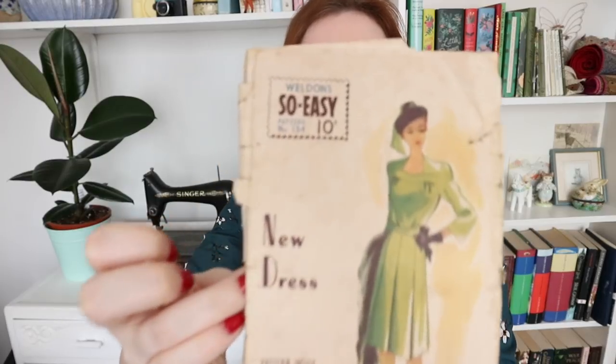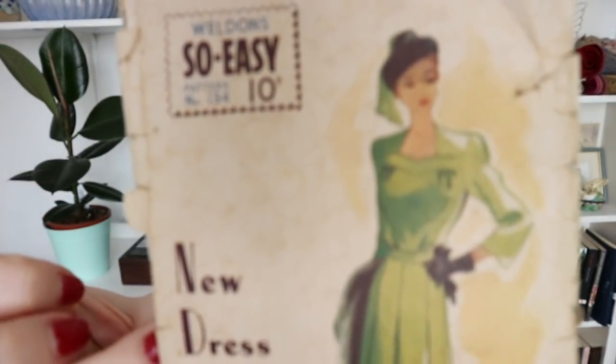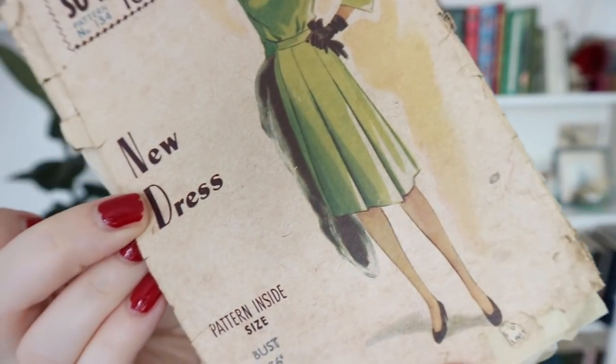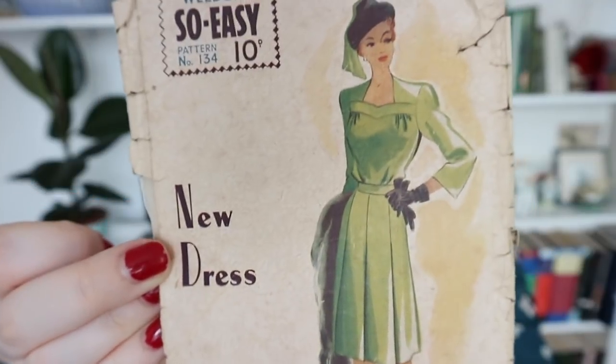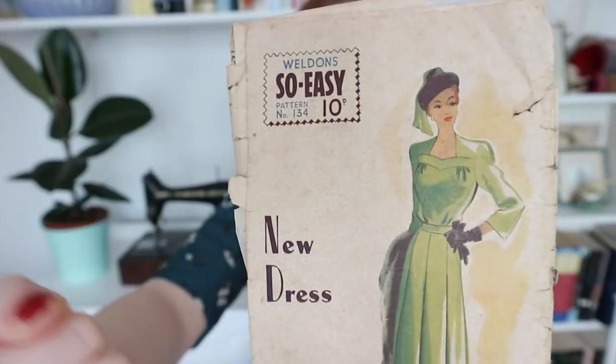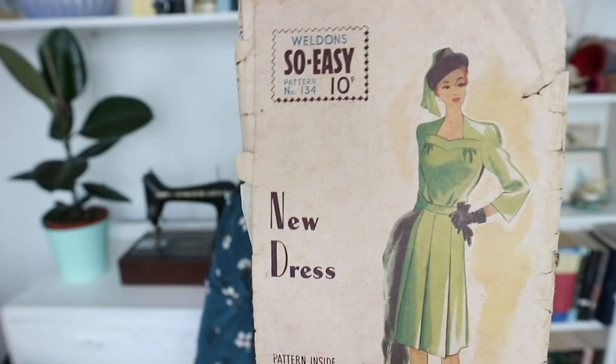I think this is the oldest one because it could possibly be late 40s or very early 50s. It was definitely still when fabric was rationed. This is just me looking at it with my brain. I could be wrong, but the way they've done the illustration and even the typography suggests it's very 1940s, and the way the fabric is gathered above the bust indicates roughly that this would have been during the time when fabrics were rationed. But it's just absolutely gorgeous, and this typography is very 40s, very wartime rationing of fabrics.